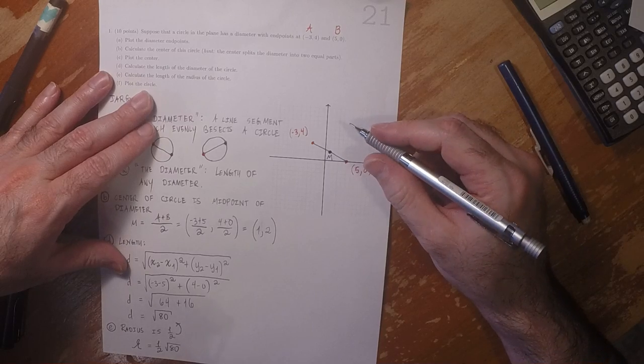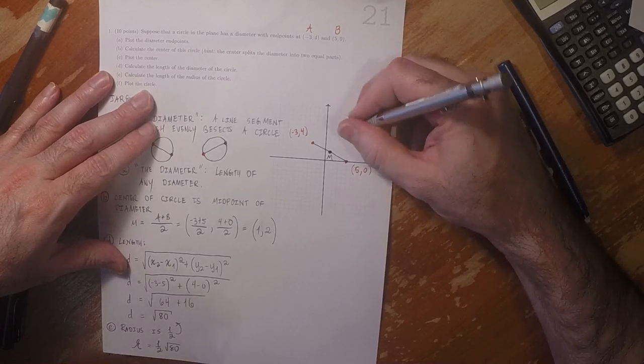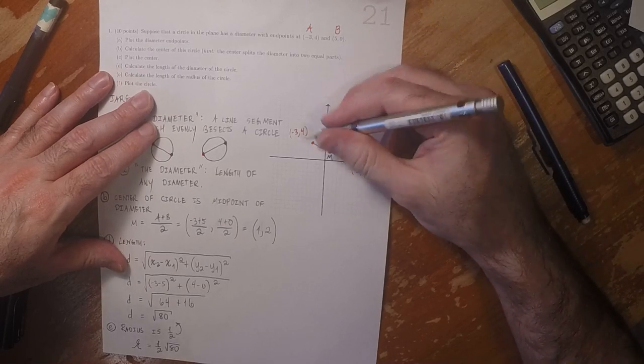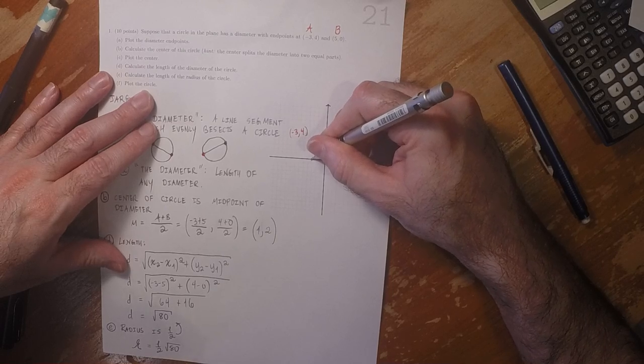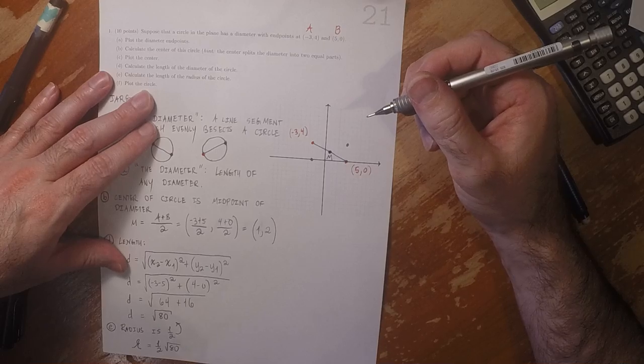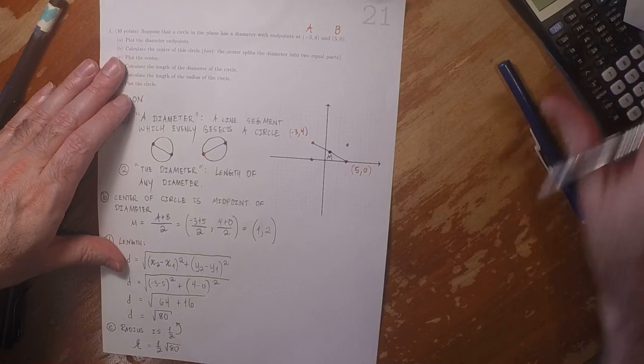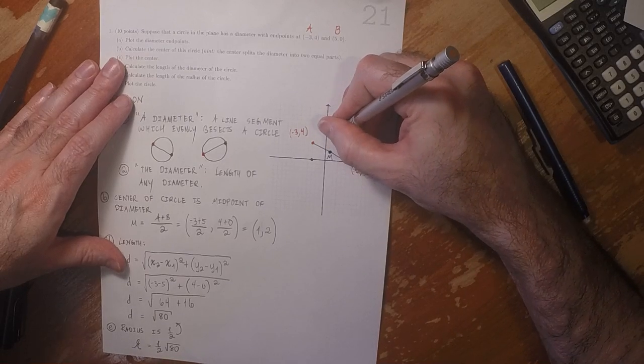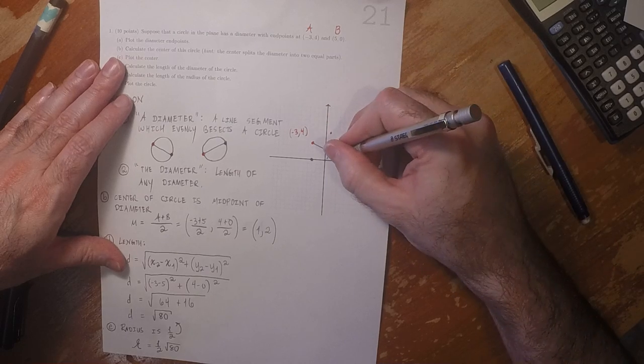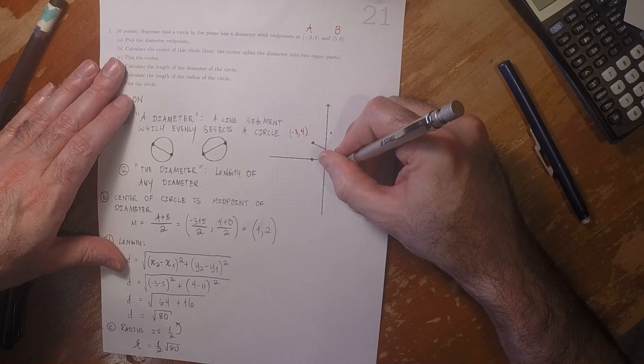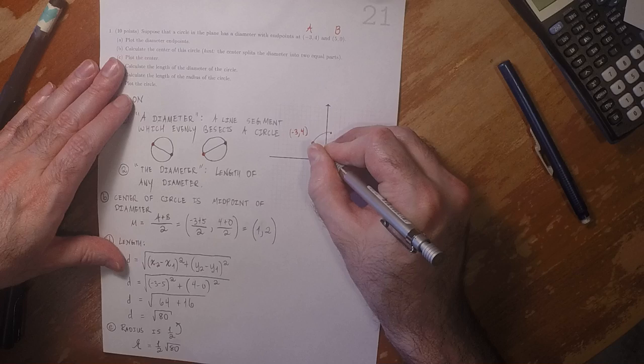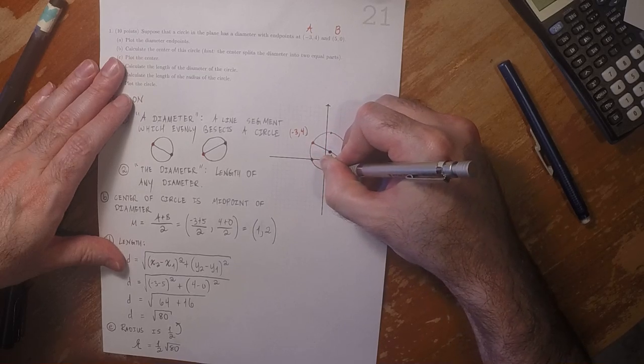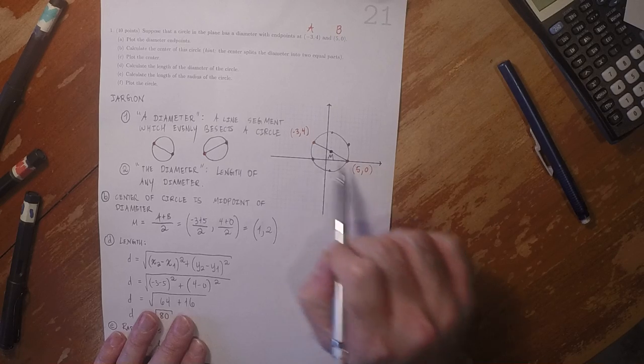Well, it's also going to need to go through that point, and this point, so we need a circle that goes through all of those. So the square root of 80 is about nine. And then nine over two is four and a half. So one, two, three, four and a half-ish. And one, two, three, four and a half-ish. So a circle which goes through those points. So that is a diameter of that circle.